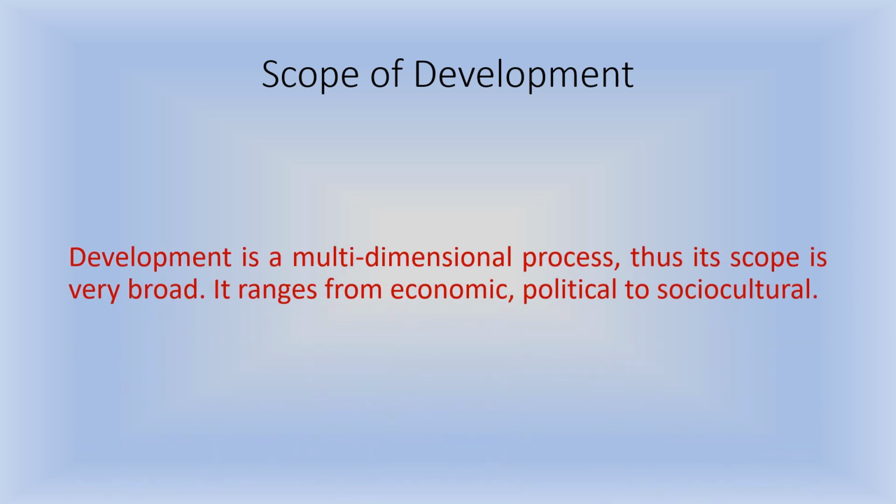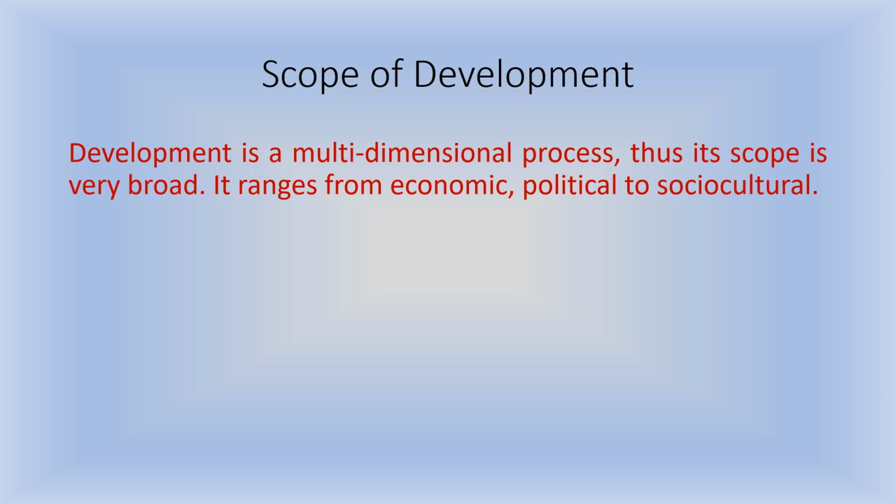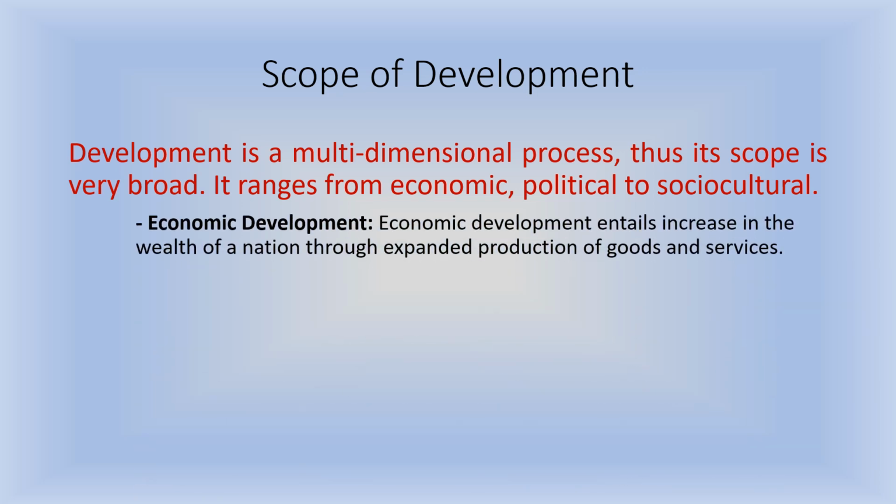Now let's look at the scope of development. Development is a multi-dimensional process. Thus, its scope is very broad. It ranges from economic, political to socio-cultural development. Now, let's look at the economic dimension of development. Economic development entails increase in the wealth of a nation through expanded production of goods and services.